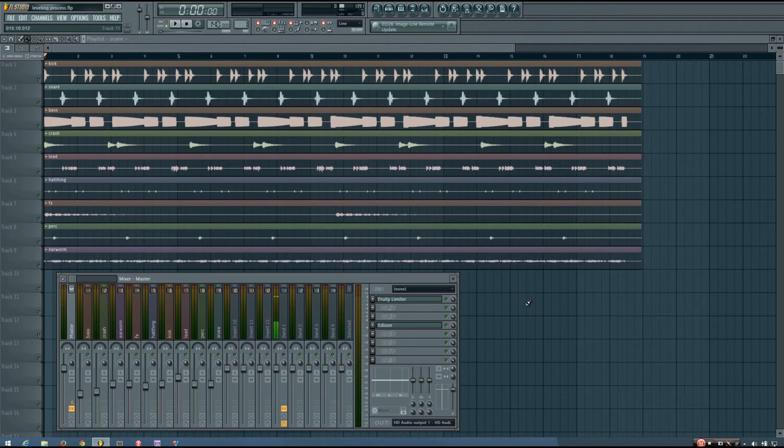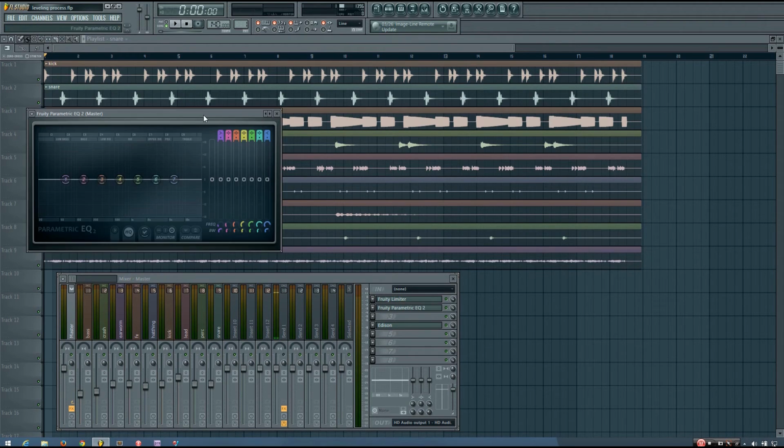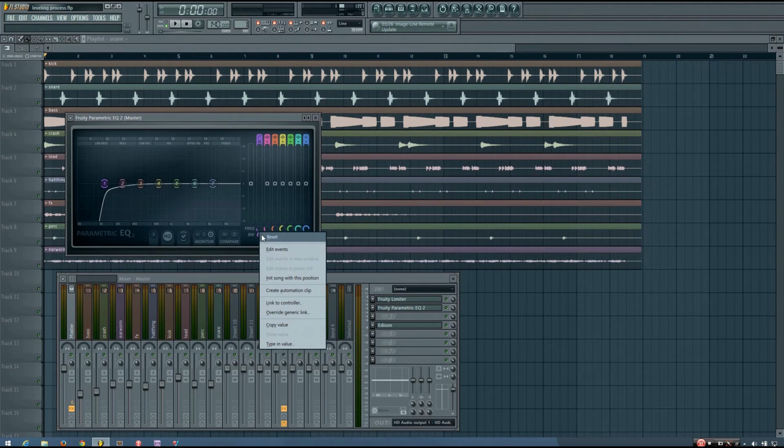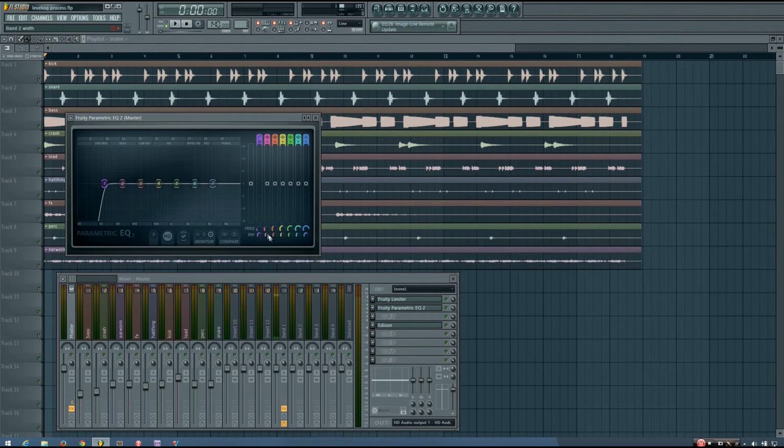The next thing I will do is isolate certain frequency bands. When I want to get a better idea of how a certain frequency range sounds in my mix, I will use an EQ on the master to isolate that frequency range. And I do this just using Fruity Parametric EQ 2, and I like to use a really sharp cutoff. So for example, isolating the high end can help you get a better idea of how well your kick cuts through the mix in the high end.